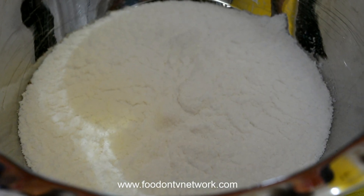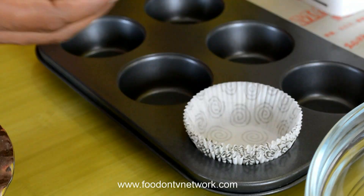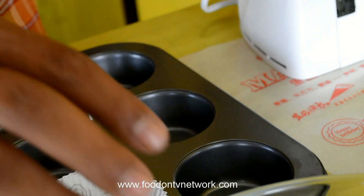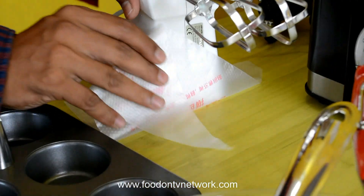I am going to use 50 gram of Whipping Cream Powder and 50 ml Milk. In the tools and equipment we are going to need 1 big spoon and a Mixing Bowl. We are also going to need a tip — any kind of tip that you like to use — a 6 Mold Cup Cake Tray, some Disposable Cups, a Hand Mixer, and a Piping Bag.